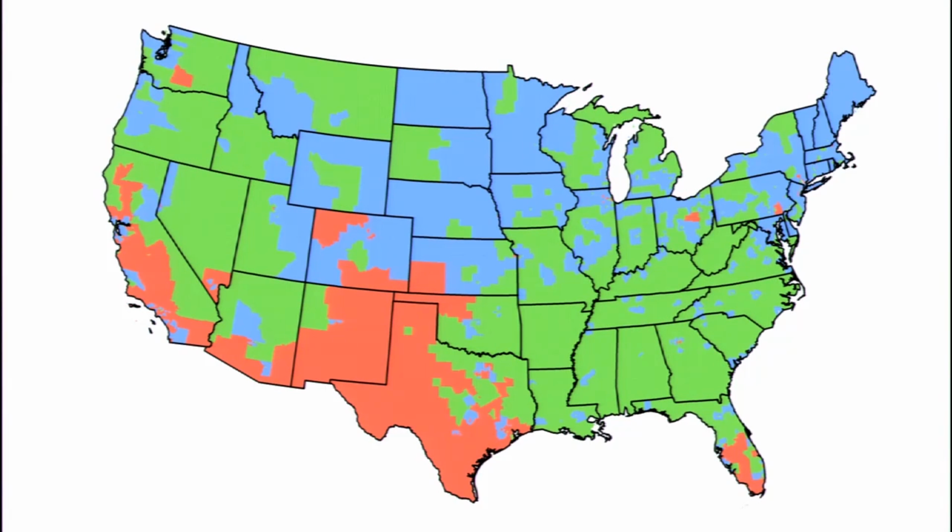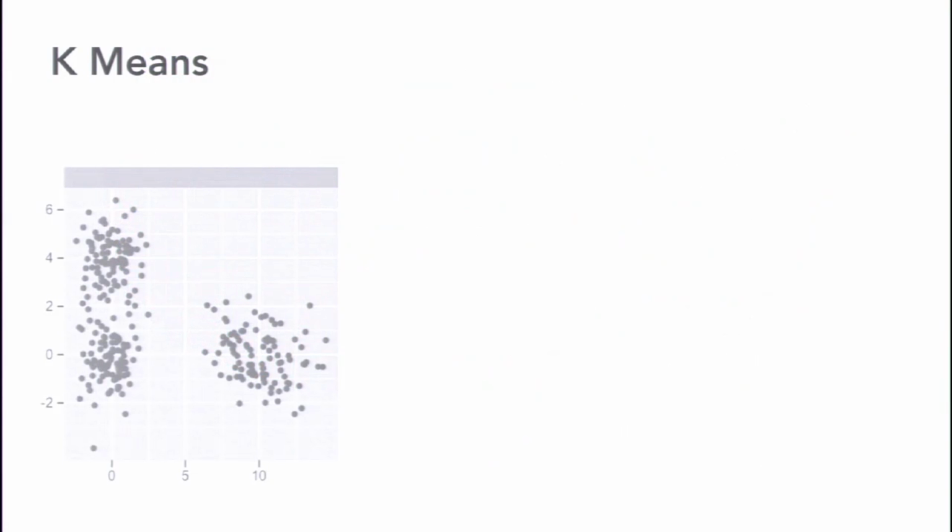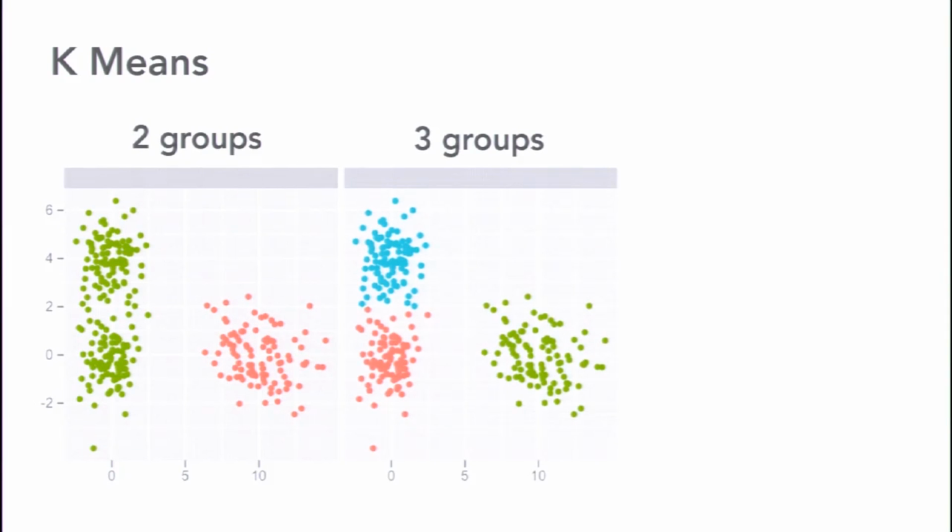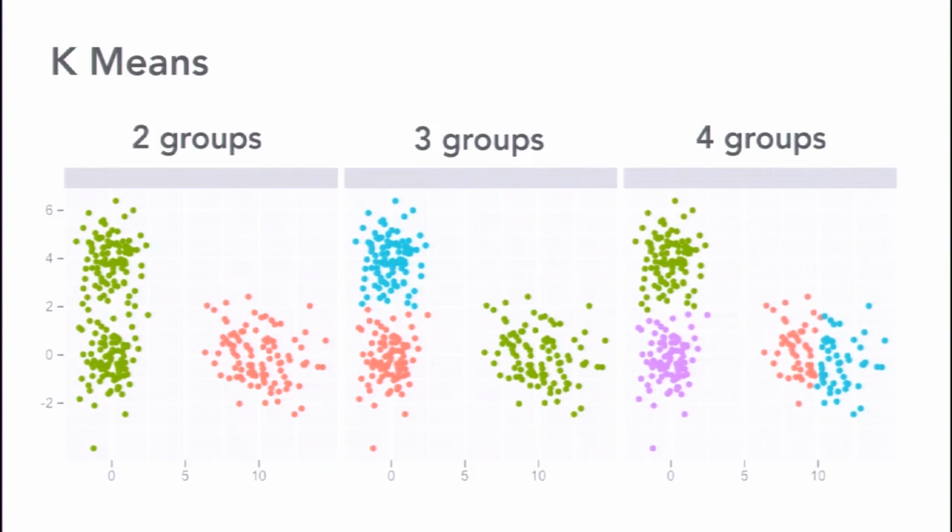There are two different ways to run a grouping analysis. We can group the features without needing them to be spatially contiguous, so no spatial constraints. To do that, the tool runs a k-means analysis. Let's say we have these points, and this is what they look like in data space, just by value, not in locational space. We can ask for 2 groups, and it splits this way. If we asked for 3 groups, it would split that way, or 4 groups. So it's really finding the natural places to split this data into different groups based on their different attributes, finding areas in the data space that are more similar.